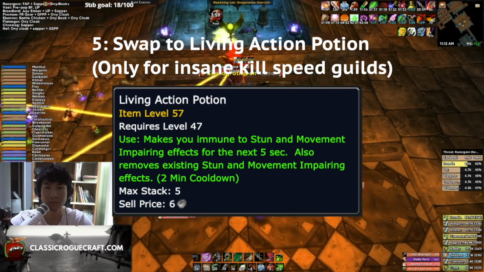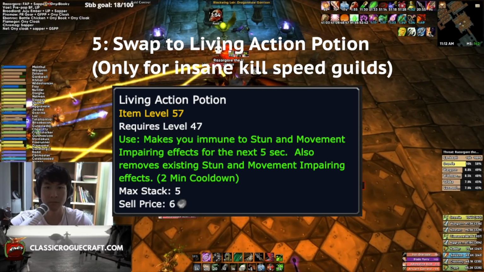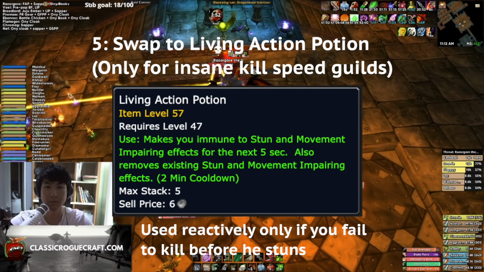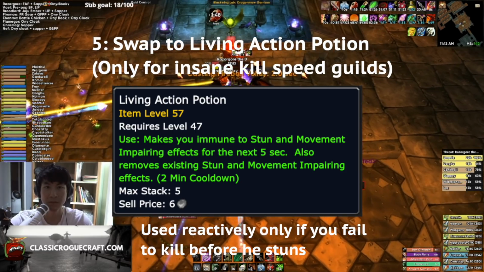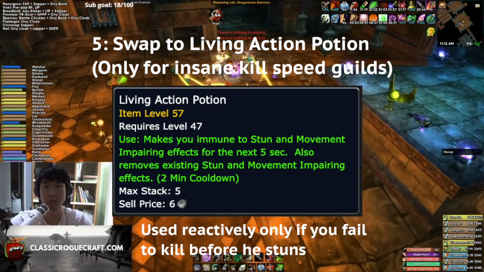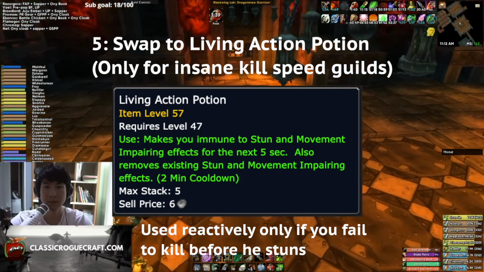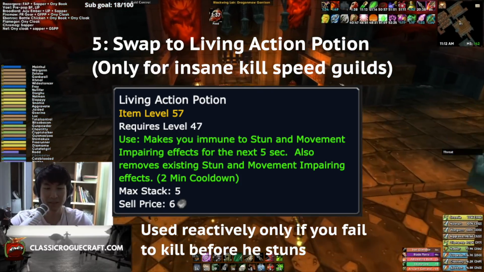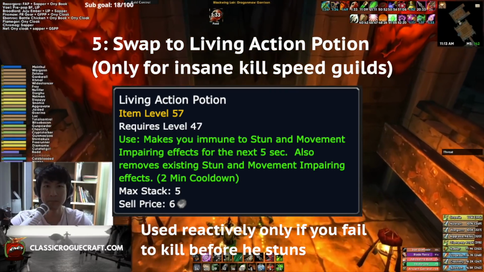But basically, by using Living Action Potions reactively instead of Free Action Potions, this allows you to attempt to kill Razorgore before the first stun goes out, hopefully. So if you get that decent RNG and you succeed in killing Razorgore before that stun goes out, then you still have your potion cooldown timer up to Vail. But if the stun does go out and you didn't get the good RNG, then you can still pop your Living Action Potion to break the stun and recover.